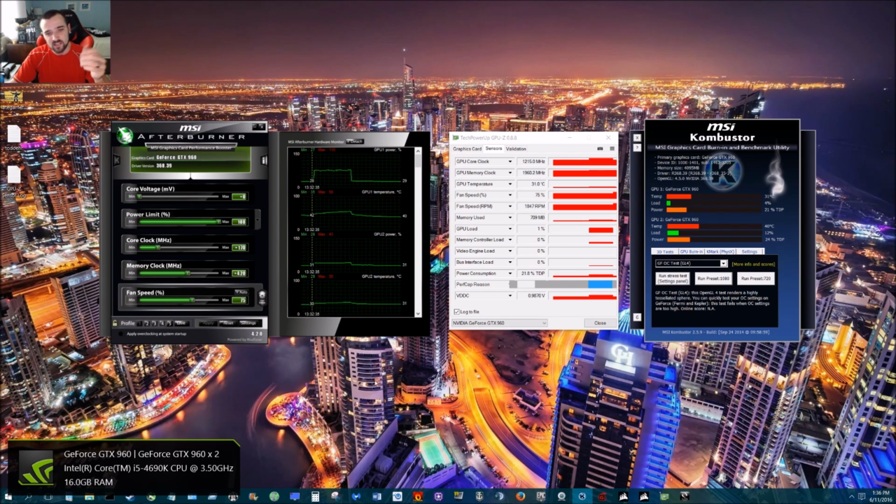So again, get MSI Afterburner, get GPU-Z and Combustor, monitor your temperatures, increase your overclock in little amounts at a time, and then run the benchmark tests, run the stress tests. And from there, after you get a good benchmark overclock in place, pull up the game you're using, get something like Fraps, and check the frames per second. See how it works without and with the overclock. See which kind of performance increase you're getting. Is the overclock worth it?